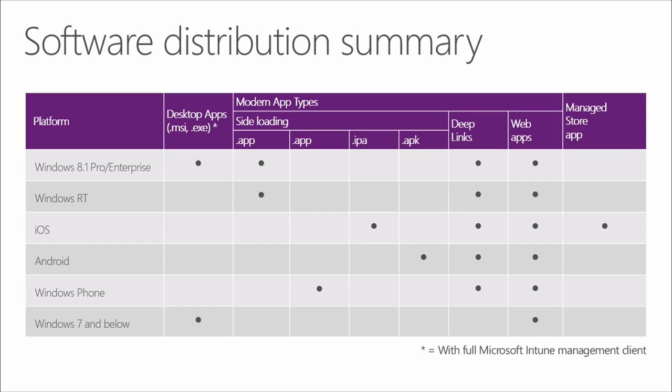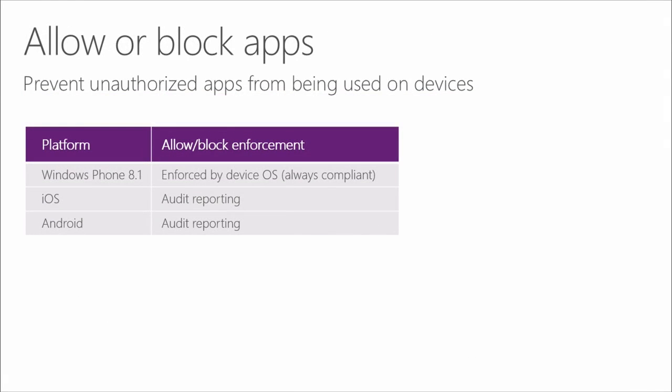Now, notice at the moment that last box, the Managed Store application box, actually isn't currently enabled. So we don't have the ability at the moment to be able to wrap an application for Android and be able to deploy it through the company portal. As a result, that means that in order to be able to get an application onto the device, manual intervention by the user is required. When we think about being able to allow and block apps on a particular device, again, we have exactly that same situation where an Android device will only audit report back the information about the apps that have been installed onto the particular device.